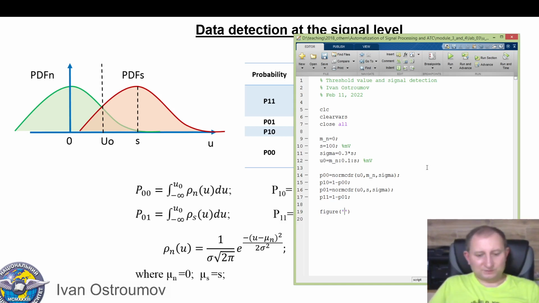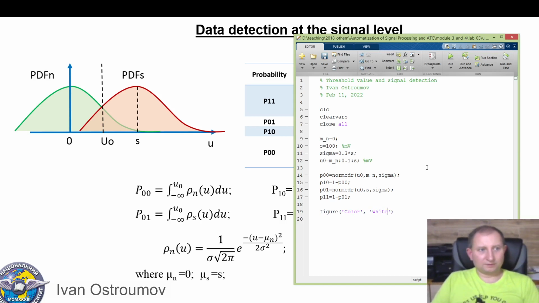That's why I will specify color. If you don't want, you can just skip it. You do not need to write white; you can just use W because W is the short title of white color.